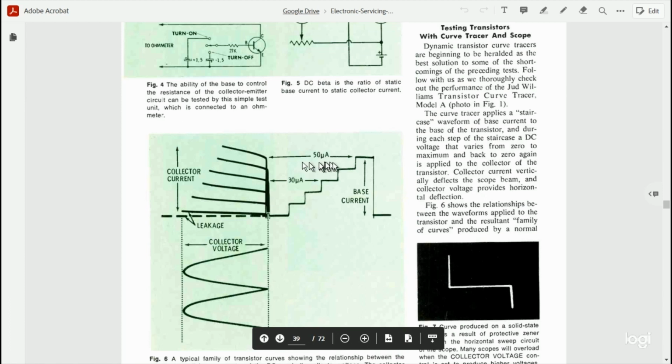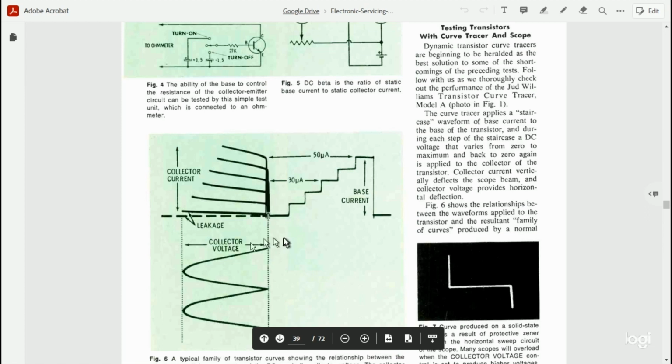And it shows a little picture here on this particular curve tracer of what would be considered the staircase signal between the base to collector that turns the transistor on. And most curve tracers do use a progressive step staircase signal to generate the drive on the base, which ends up being the vertical axis.